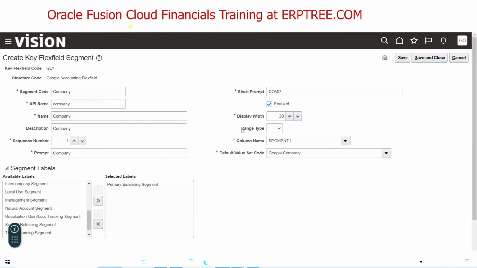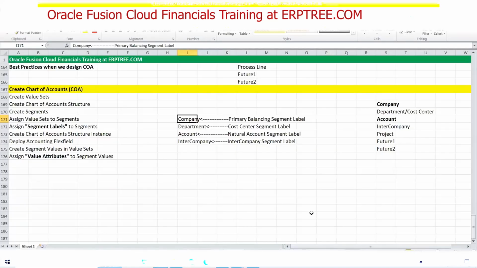Here you can see range type. Ideally, we never use it. They have given it as an option. Here you can see range type as low and high. Sometimes you may create segments like from time and to time, though generally you have no need for times in the chart of accounts.